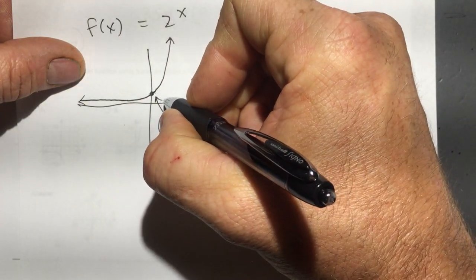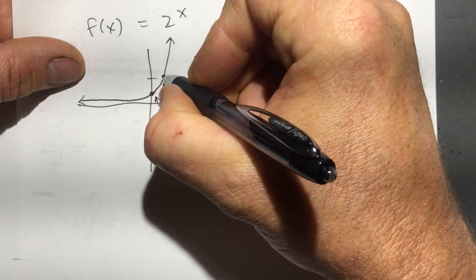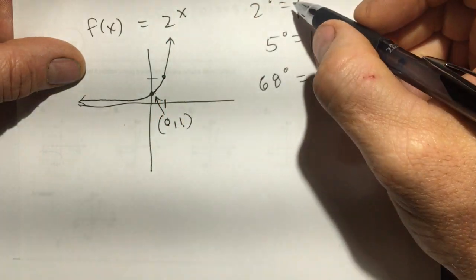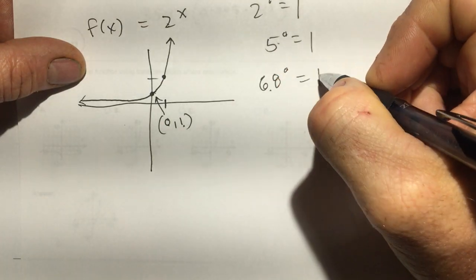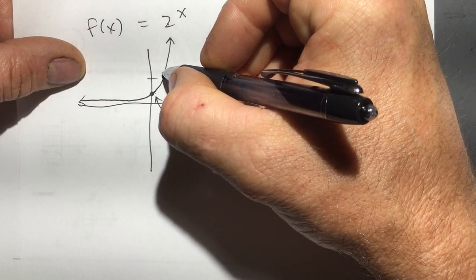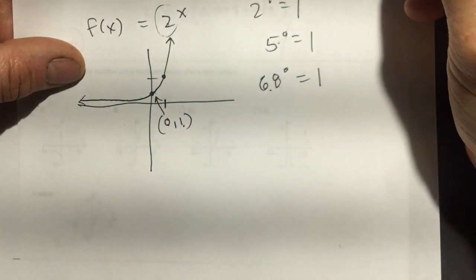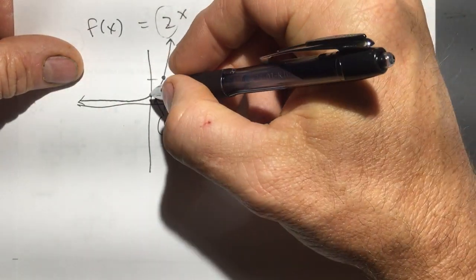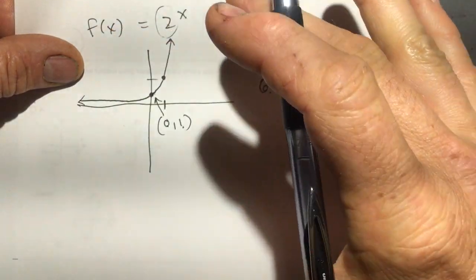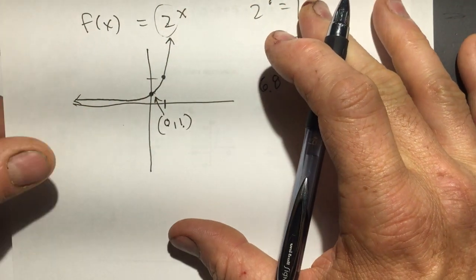And then here's, if I go over 1, 2 to the 1 power would be 2. Okay, we're on these right here. 5 to the 1 would be 5. 68 to the 1 would be 68. And so this next point here would go up more depending on what the base number is. Okay, so this point is important on graphing it because that tells you about transformations, because that's what we're going to look at on this is transformations.